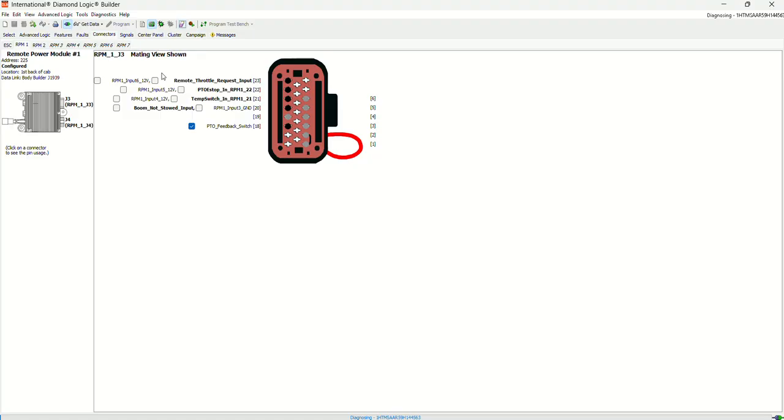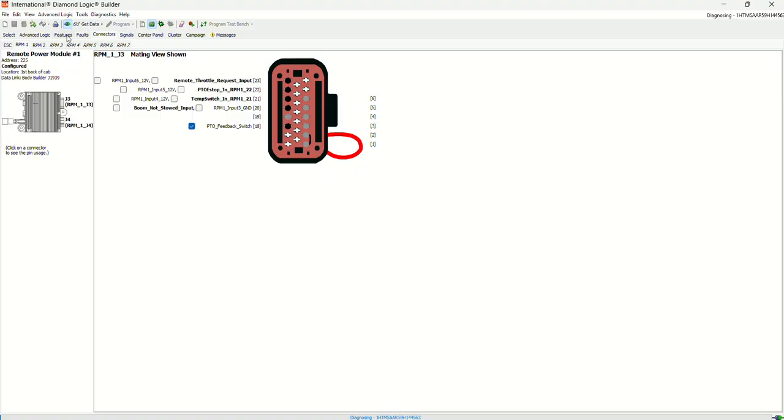I'm going to dial this bad boy back in. But with our PTO on, we should be able to select this. There's our remote throttle. So that is one side of the equation that we're going to have to figure out and fix. And of course, it's revved up right now. It's not going to stop revving up because we're in diag mode. But if you hit the brake or the clutch switch, it'll cut it off. So we're going to get that working the way that it's supposed to.